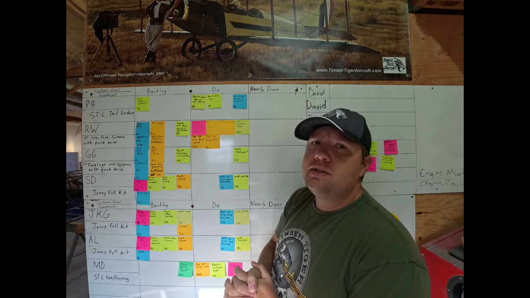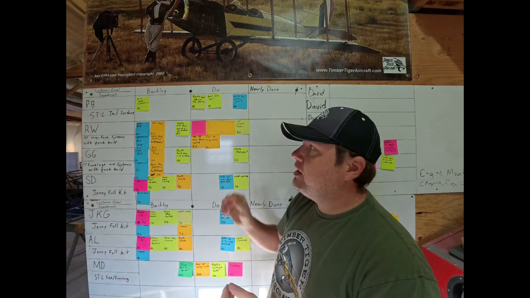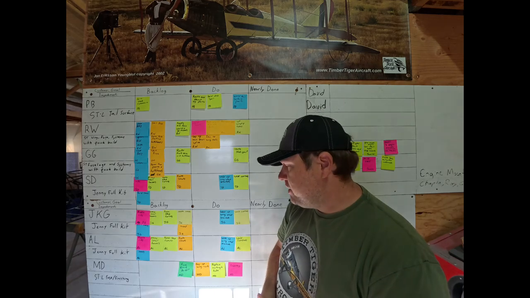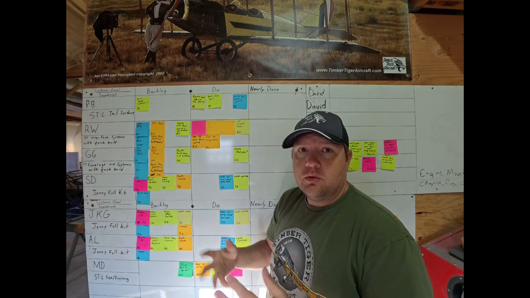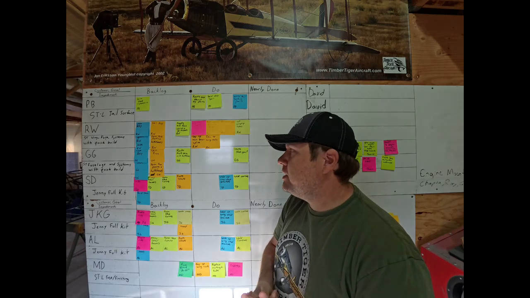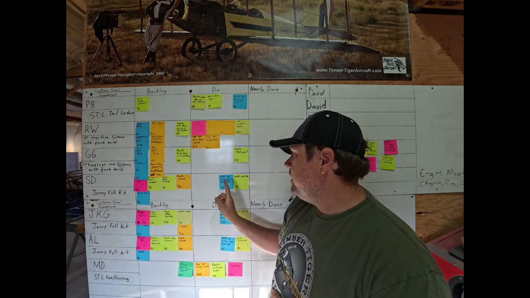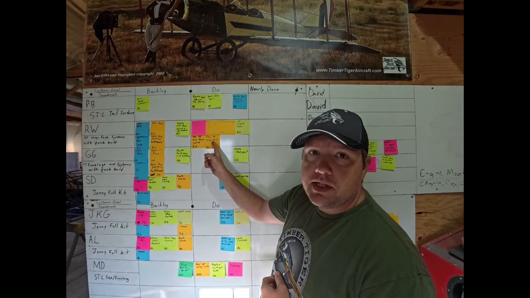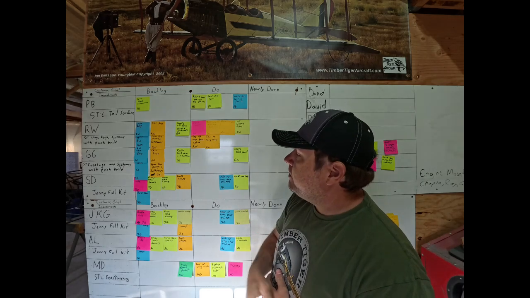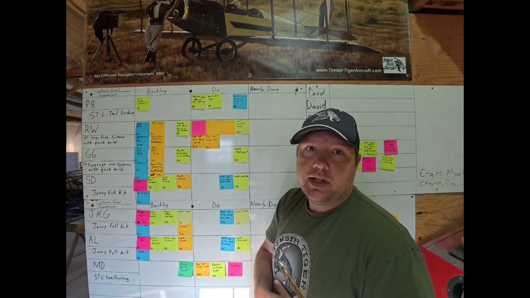Another thing you can do is you can keep these color coded. These are not color coded right now. Sometimes we do color code them based on what department is doing what. For instance, we have aluminum work is typically green, welding is typically blue. We usually use this for fiberglass and paint, and then we usually use pink for something that anybody can do.